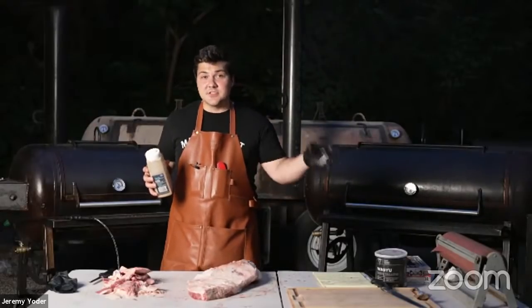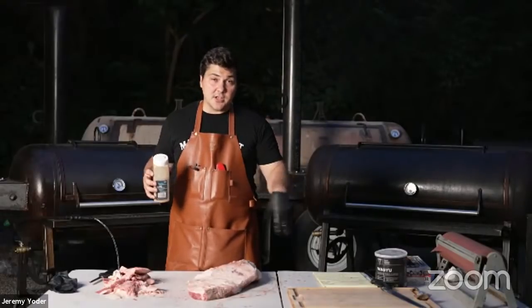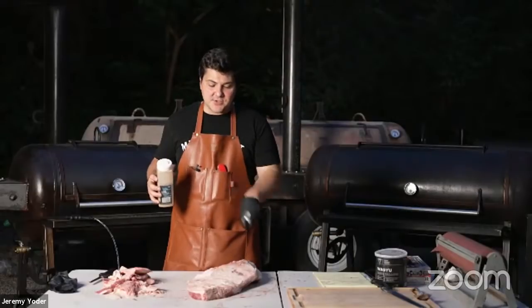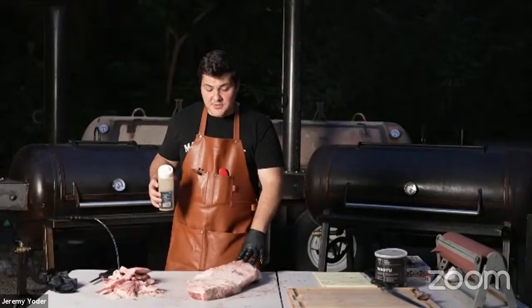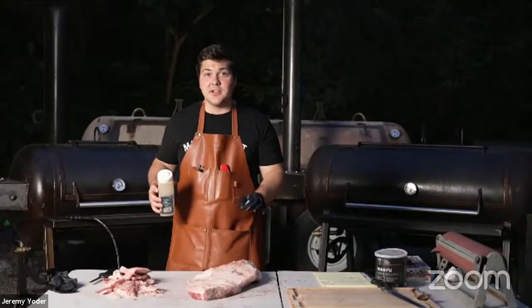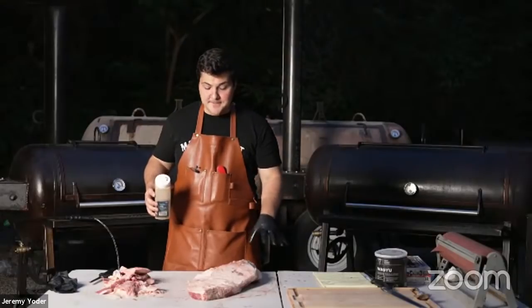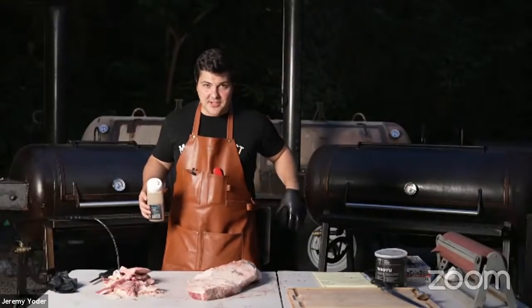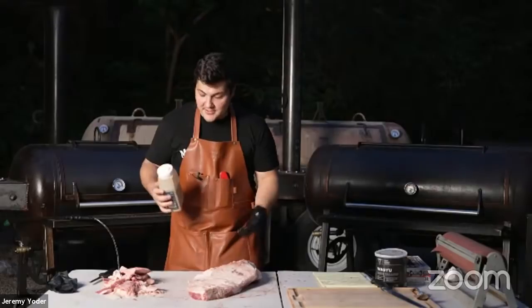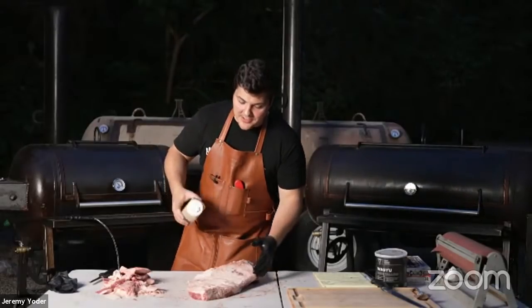If you're using salt separately, so if you're making your own rub, I would definitely consider salting separately and using kosher salt, because you can see the large grains better, which means you won't oversalt the meat. Now, it's a big piece of meat. You're not likely to oversalt it, but you can easily oversalt it if you used iodized table salt, because it's so small and you can get so much sodium on this thing that it can be too powerful. So what I do is just kind of a liberal coat on each side.